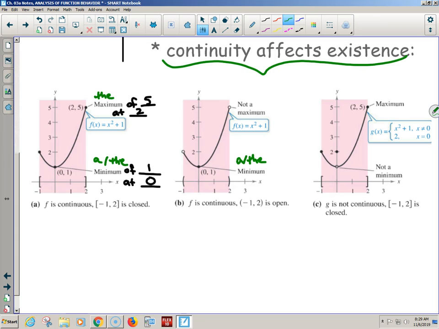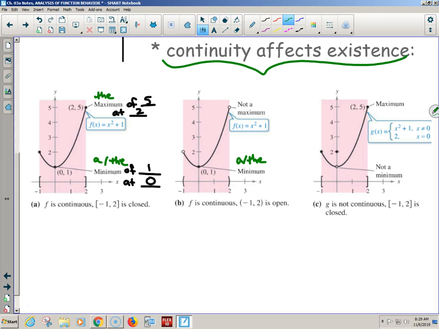Oh, no, 1.01. We would never be able to actually be just 1 anything right above. We can't just get the one closest value. There is no closest value to 1 that we could choose. So, what's going on? F was continuous on a closed interval. There was a max, and there was an absolute min. This one, F was continuous on an open interval, but we lost one of our extrema because it was at an endpoint. This one, it was a closed interval, but this function was not continuous. We lost one of them.